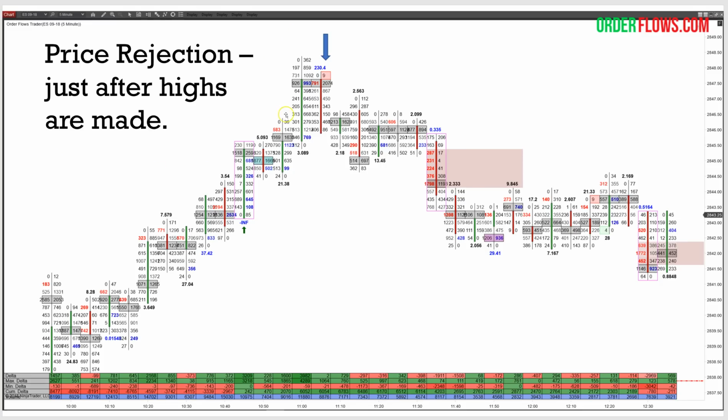And again, just after the high is made, you hit your high up here, then the next bar, it tries to circle back up there, maybe make a run at that high to take it out, but you're seeing signs of price rejection, and then the market just sells off from there.